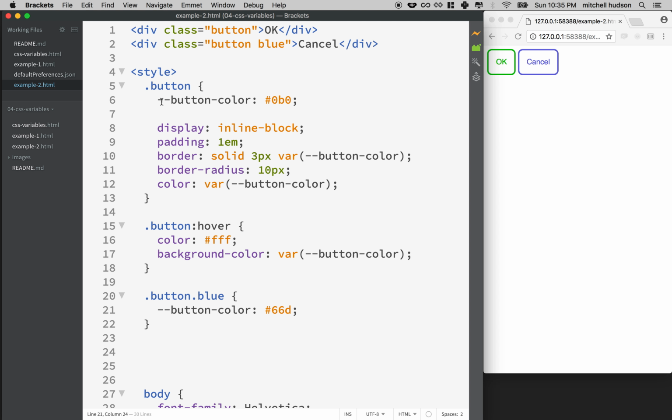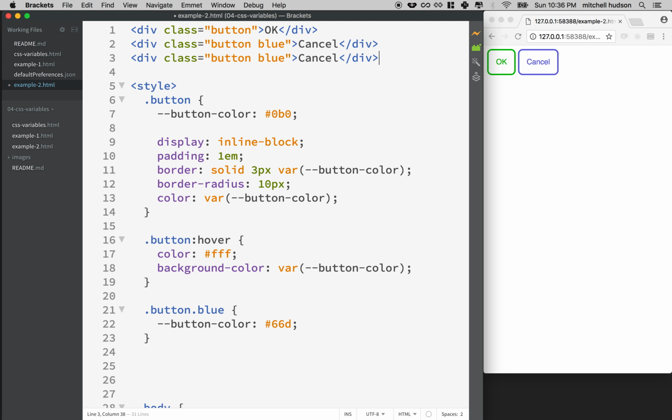Essentially, it's sort of a scope system for the variable, right? When we assign the variable to button, everything that's the button class is going to get this value, this custom property. But when the value for a selector is more specific, it's going to override that property. So in the case of this button, the color here is overridden by the rule down here, right? And then it still propagates through all of the other styles that use it, or all the other selectors or style rules, right?